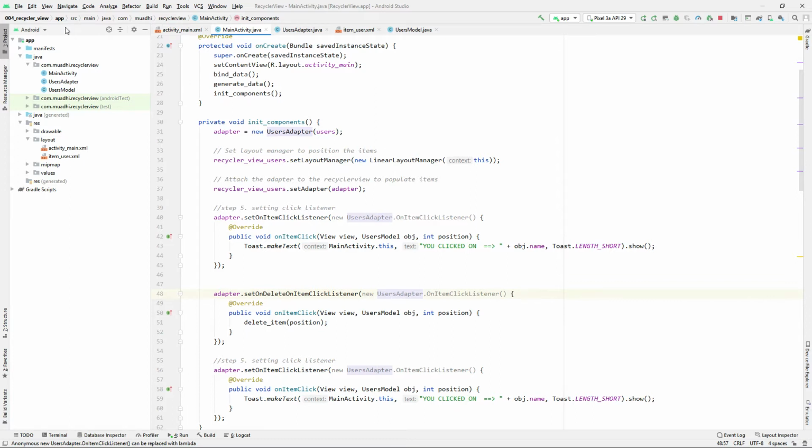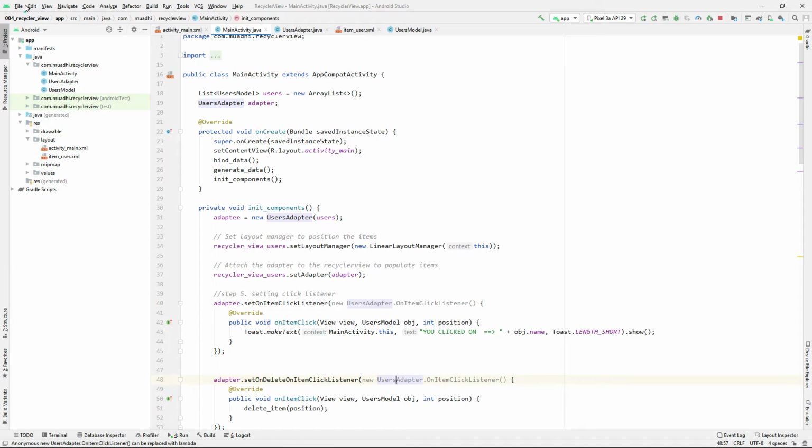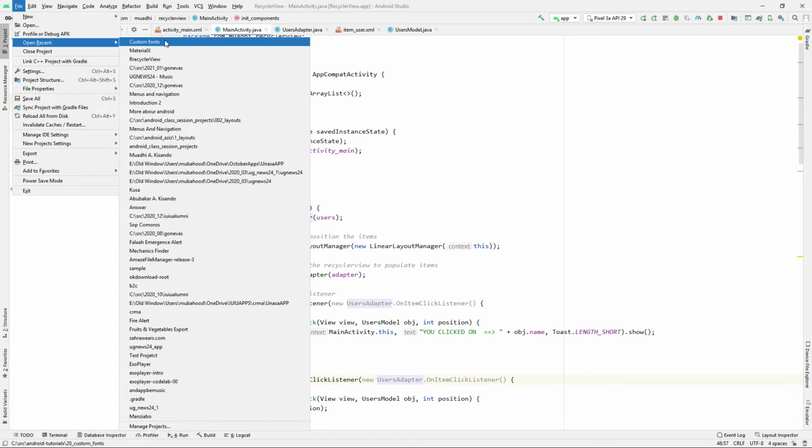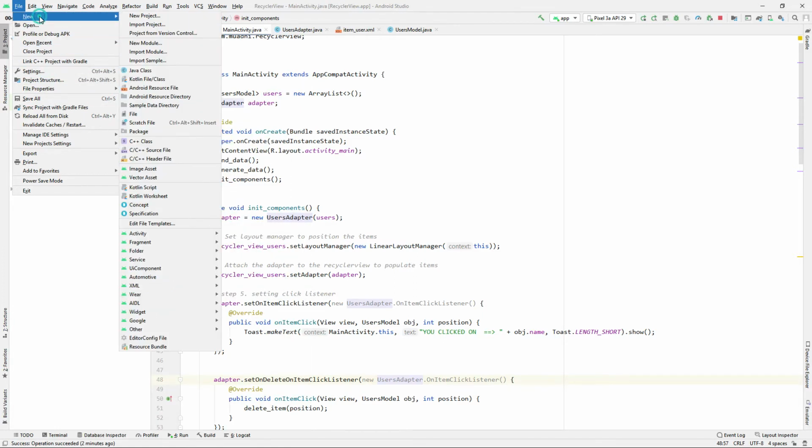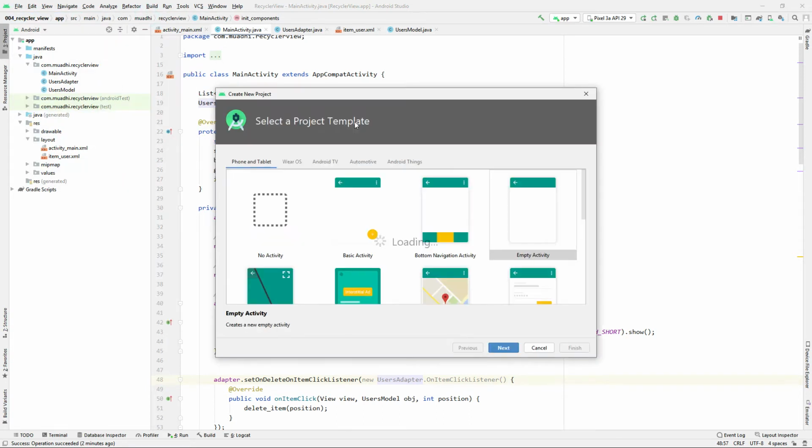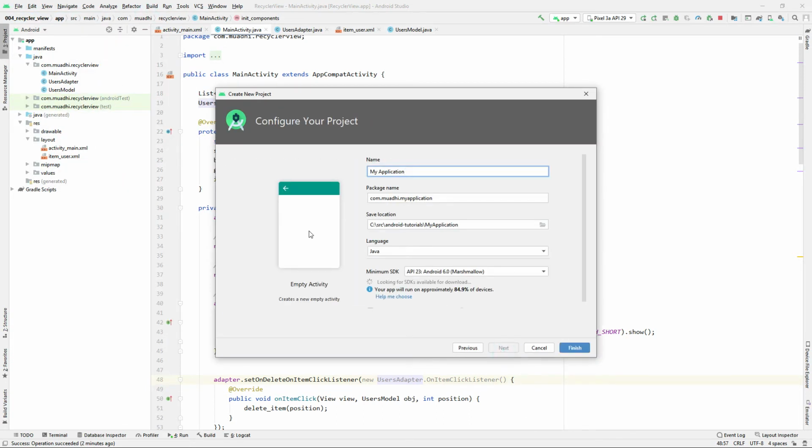So I think I'll create another project because I'll share this code separately. So let me create another project, and we'll learn other things using that project. So I'll simply come here and say create new project, and I'm going to call it custom fonts. So this will be project number what? If you still remember, let us check.